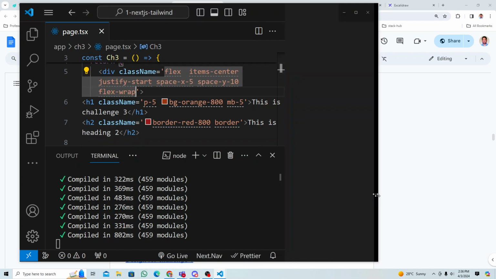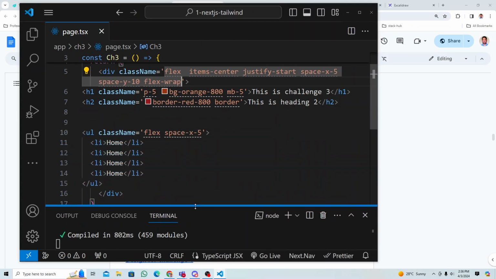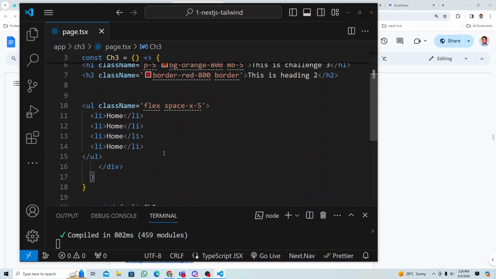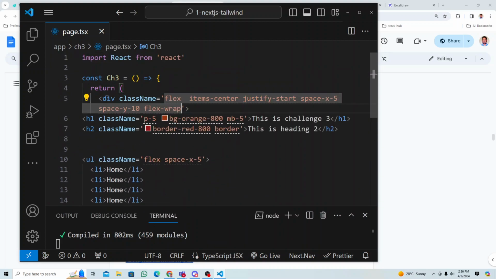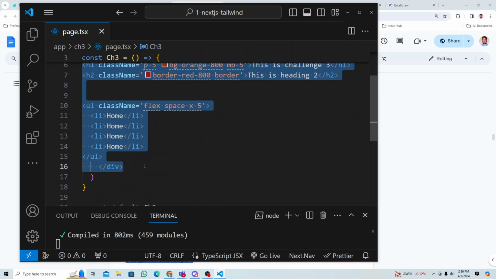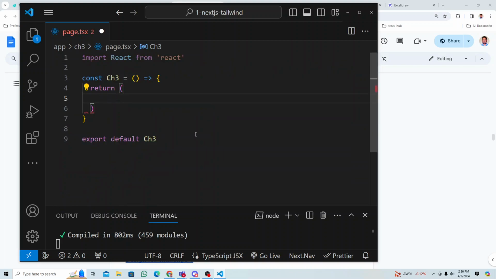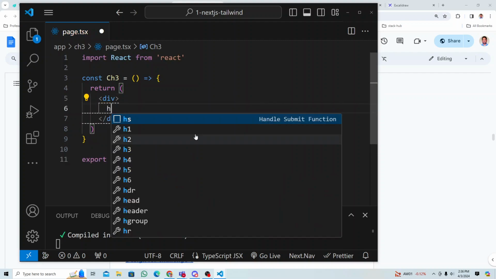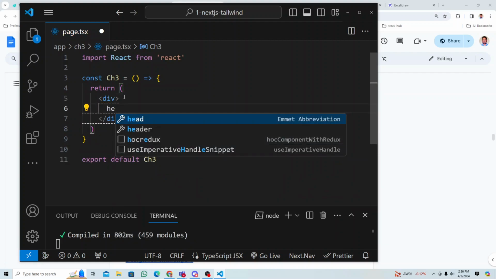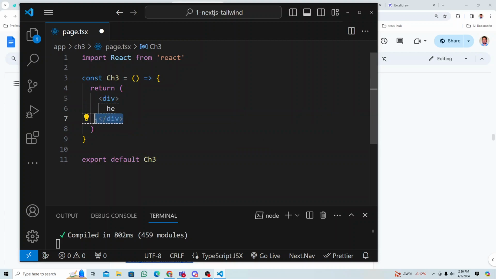So what I'm gonna do is clean my return part here, everything. Just delete all that. I'm gonna just add the wrapper div, right? And inside I'm gonna create a header. So this div is just a wrapper. Even if you don't want to put that, just use the fragment. That is fine.